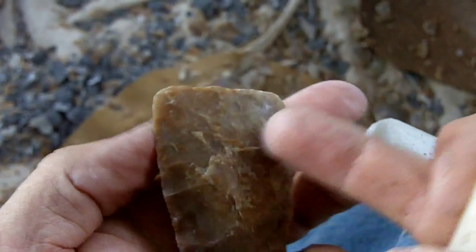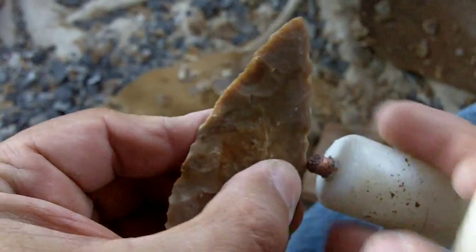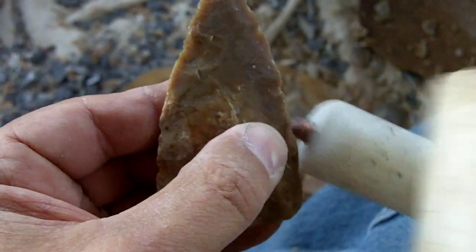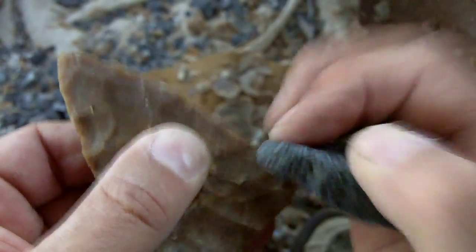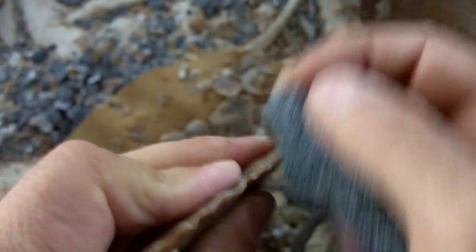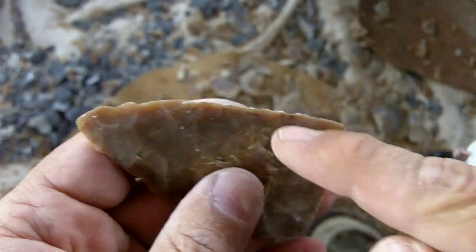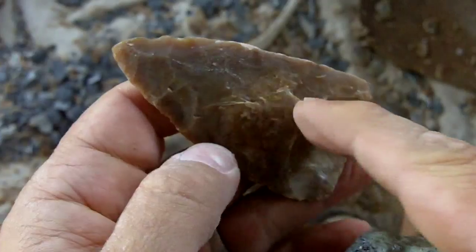I don't know if that's strong enough to send the flake to clean all that up. Probably not. So I'm going to strengthen that platform. What I did was thicken the edge by moving some mass and making it thicker. I lose some width that way, but I'd rather lose some width than have a big old island in the middle here.